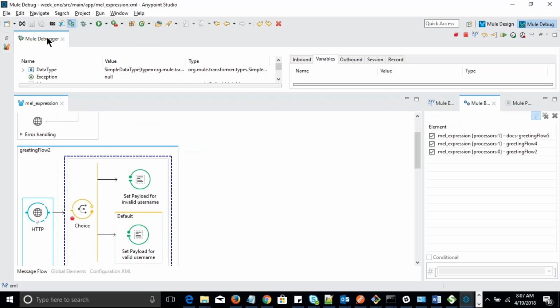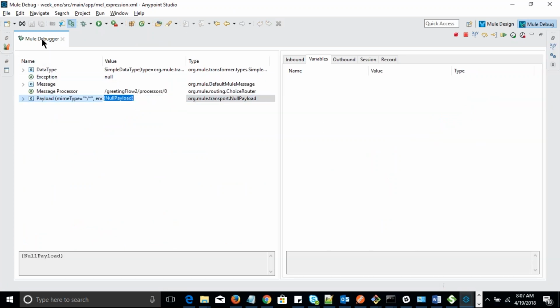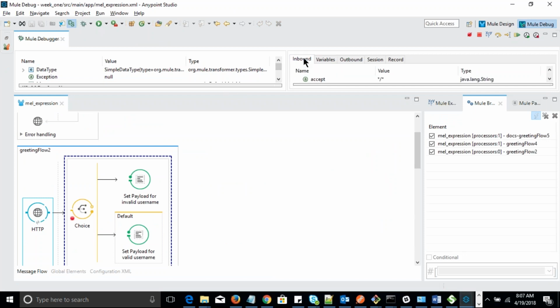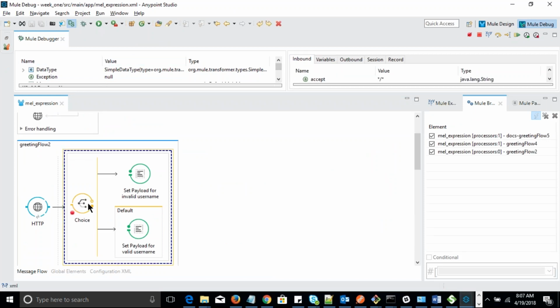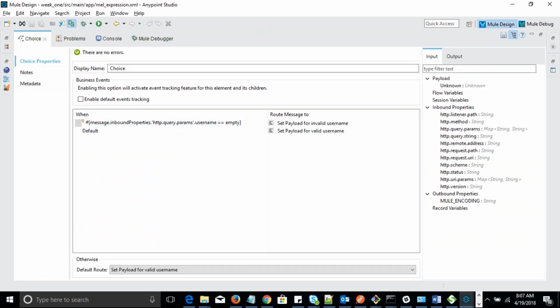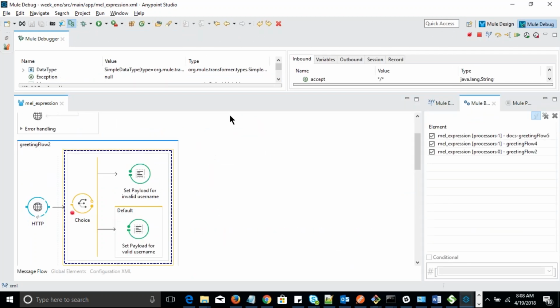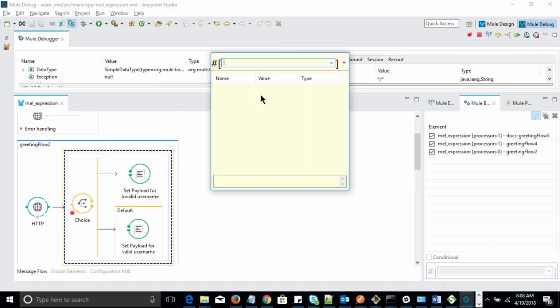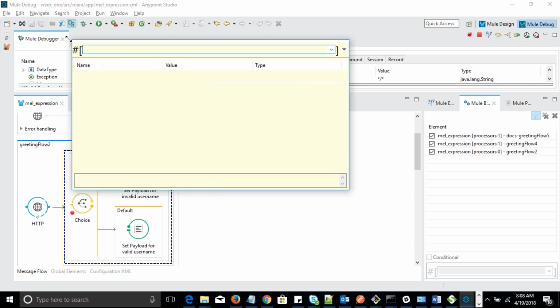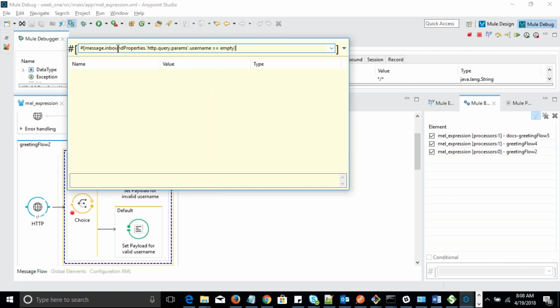Okay, so we are in debug mode. Null payload. As of now, you can see the inbound properties, whatever condition we are checking here, right? In the Mule design, only then you can see this. Just copy this, or else prepare it in the debug mode, in the Mule evaluate expression language. Click x plus y equal to question mark, and then you can expand this one also. Then I just paste that. I'll remove this because that is already there, the square bracket and all. And just observe here, guys: true.